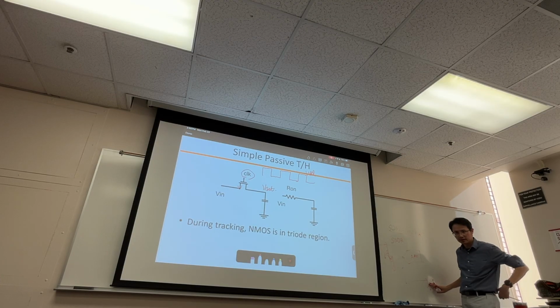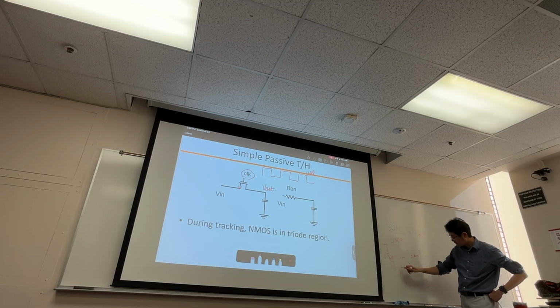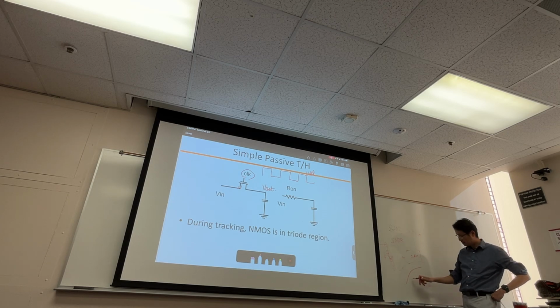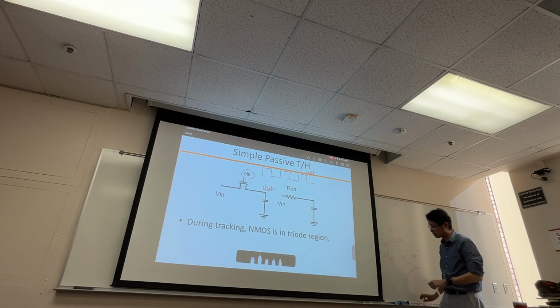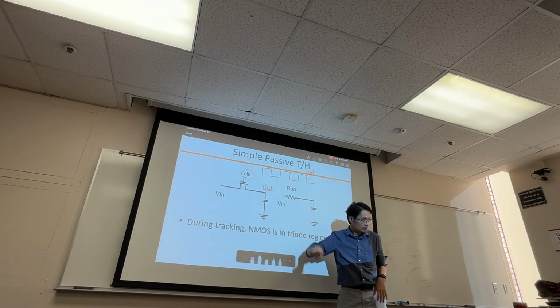This is VG or VD, right? That's correct. So this will go up like this, right? So triode region means what? You're here, so you look at this slope, it's a linear slope. That's a resistor, right? So it is R. So that's why we call it R, right? Okay.